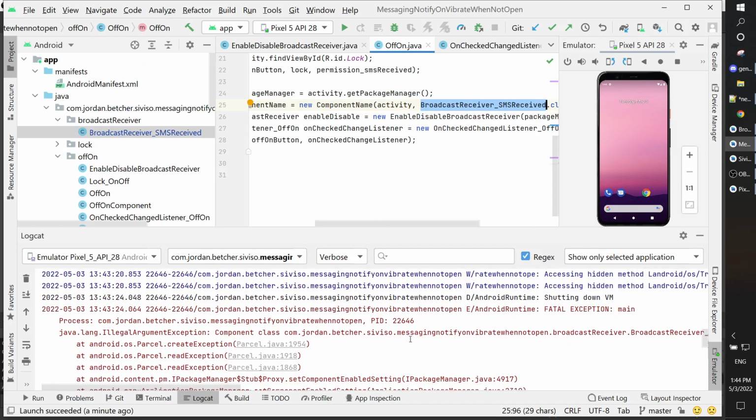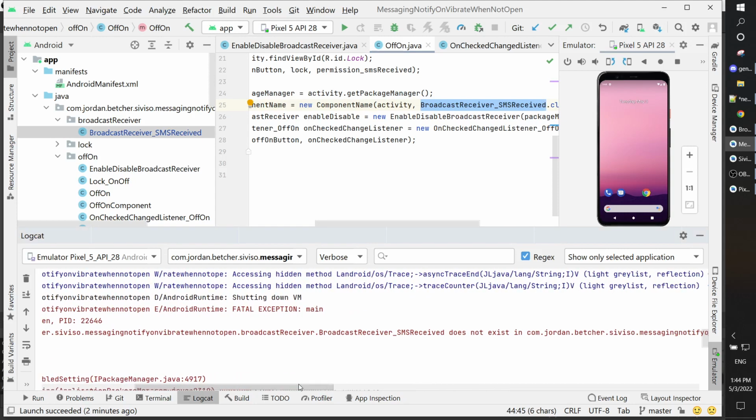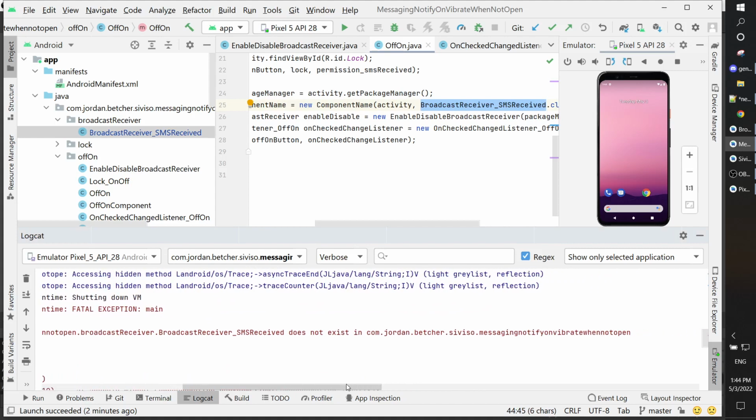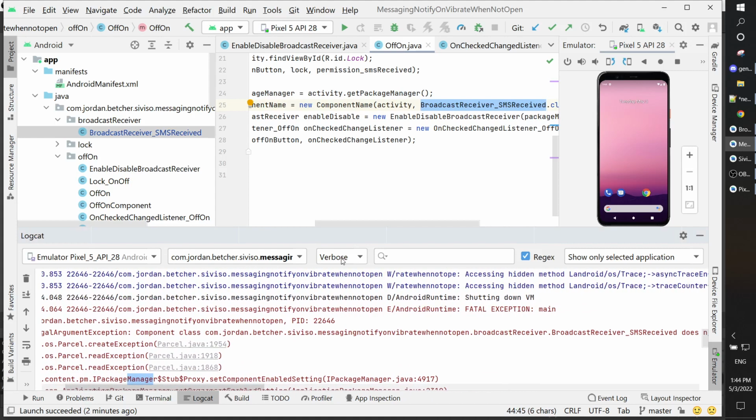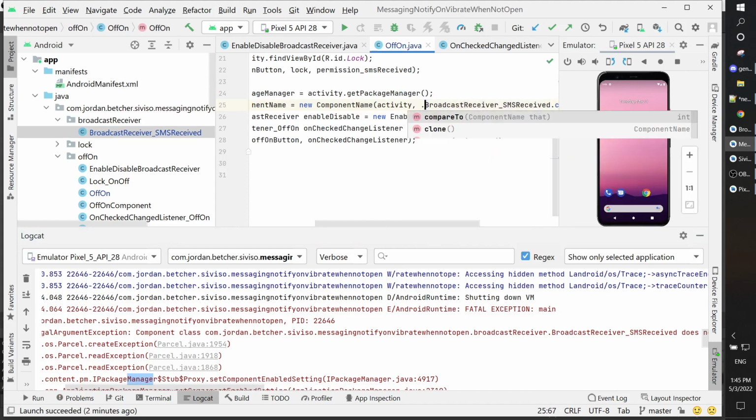Okay, and it's saying component class. Is it dot broadcast? What?